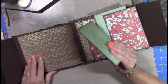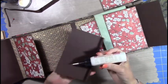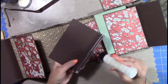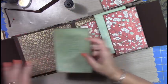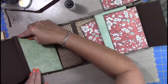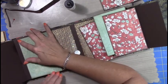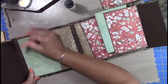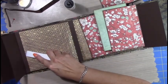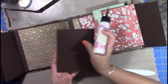Okay, so there's the first one. And I'm going to butt this right up to it. And one more.